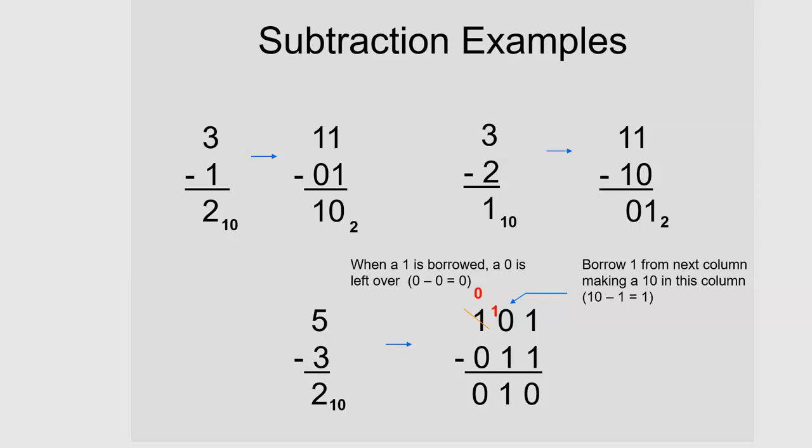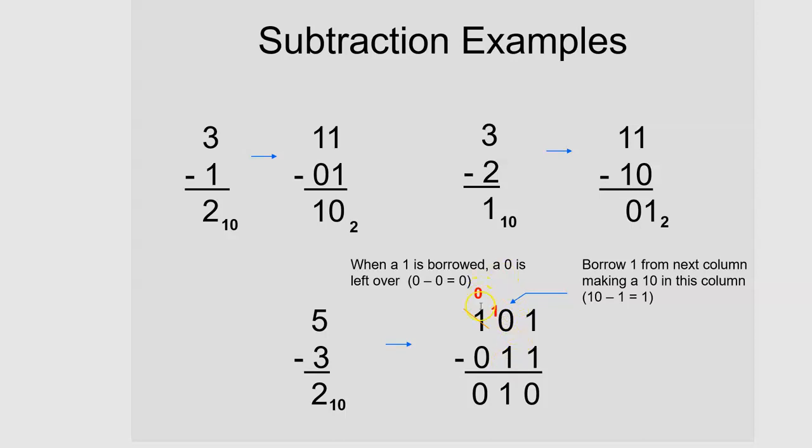Now for this next one, we're going to look at borrowing. Just like you do in base 10, you have to borrow sometimes. Well, here you have to do the same thing. So here we're going to take a 5 minus 3 in decimal. If I take 3 from 5, I get 2. Well, let's do it in binary. Here, applying the basic rule, 1 minus 1 is, of course, 0. But here's where I have to borrow. I go 0 minus 1. Well, we can't take 1 from 0.